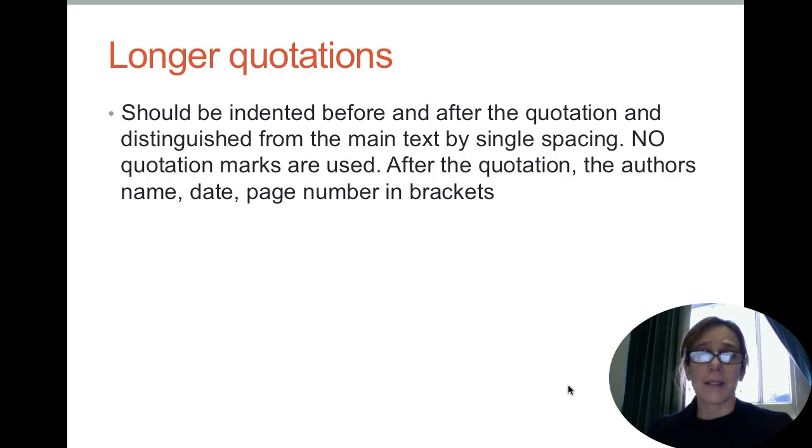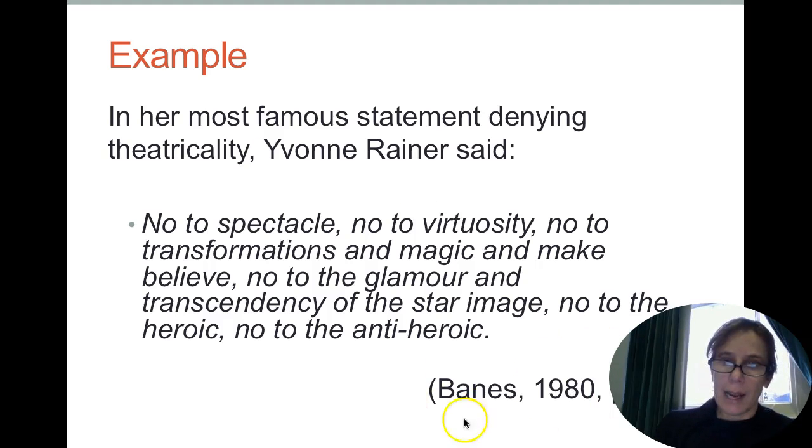I'll just go back so you can get that. So longer quotations should be indented before and after the quotation and distinguished from the main text by a single spacing. So don't forget, your whole essay is going to be double spaced and you don't need quotation marks. Usual things apply here: the author's name, the date, the page numbers.